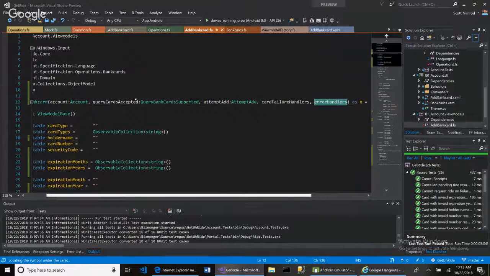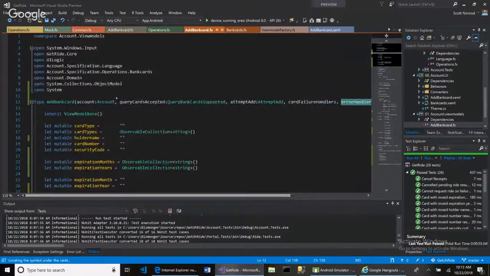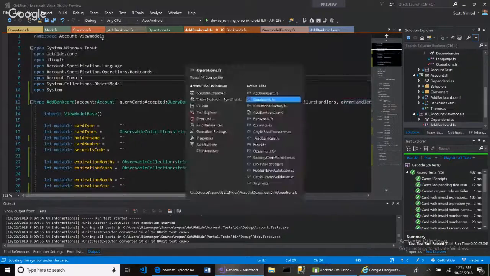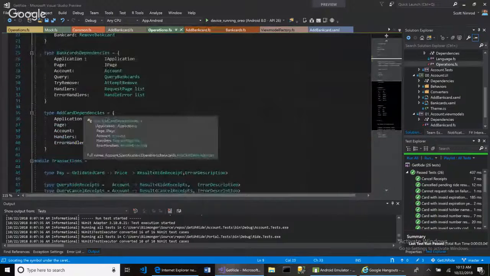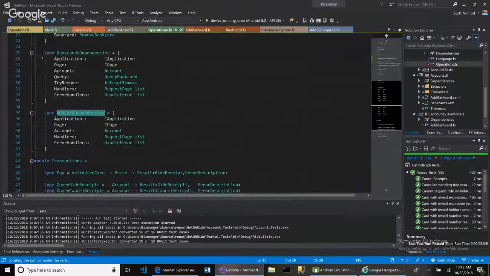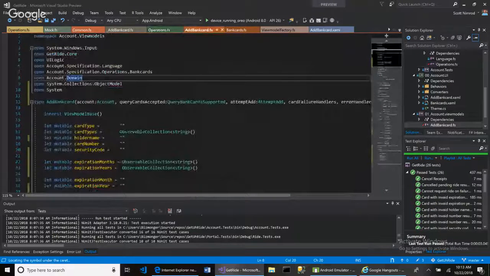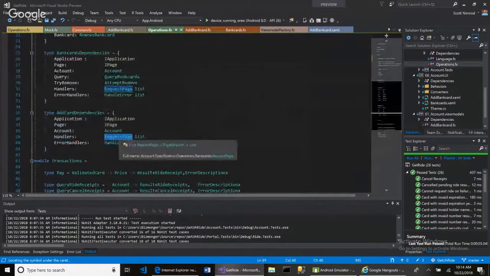Okay. Now what? Well, again, there's already this notion of an add card dependencies. So there's an application, there's a page, there's an account. Now there's a handlers for request page that I don't think we need that. Or do we? We probably do.